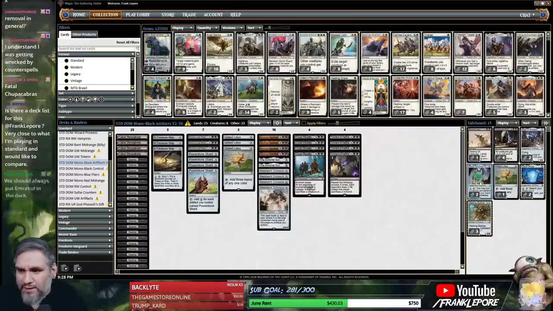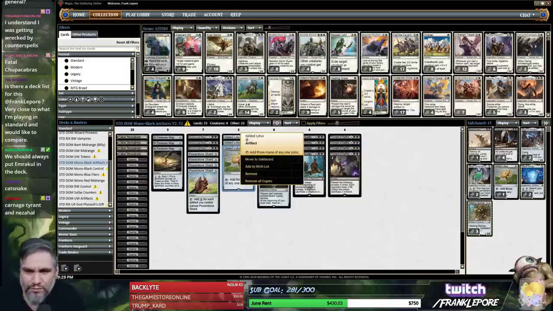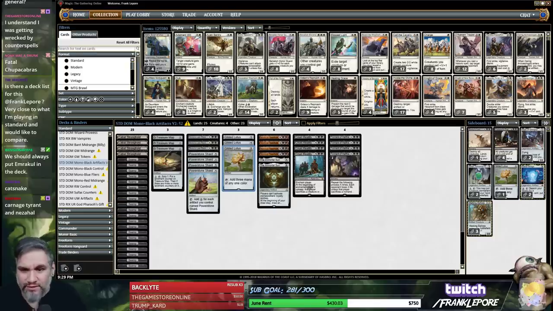All right. I would put these in the side. Like I said, I would put those in the sideboard. If you need them, I would put them in. I also, like I said, I don't like Metalwork Colossus. I don't think that's going to be winning us the game. These are going to win us the game. There are a lot of ways to chump block in Standard. I think we could have a fourth Gilded Lotus too.